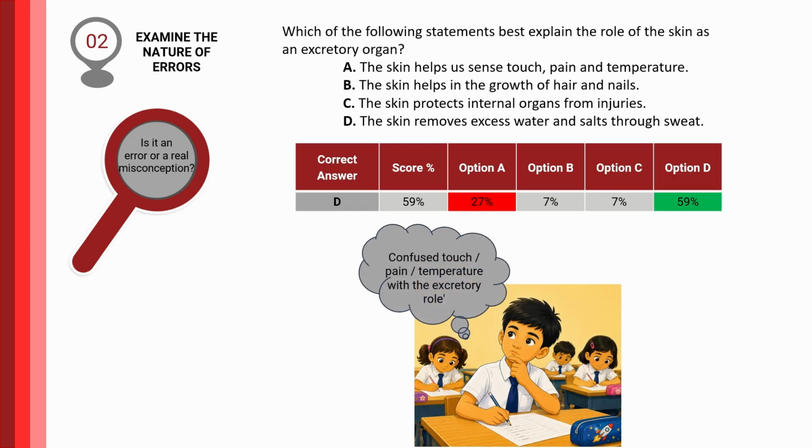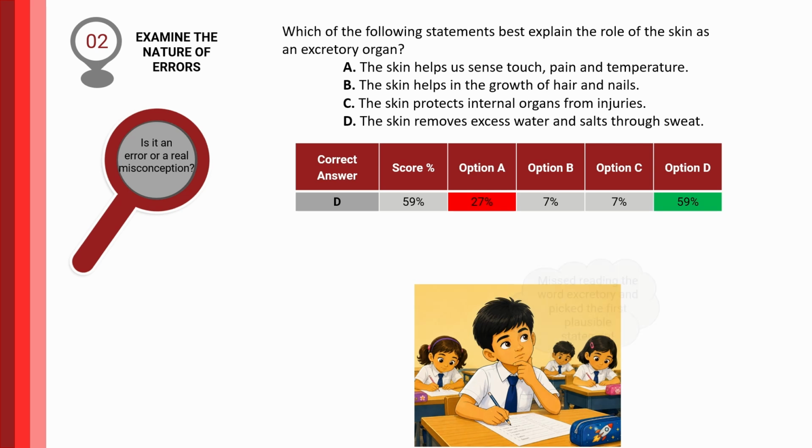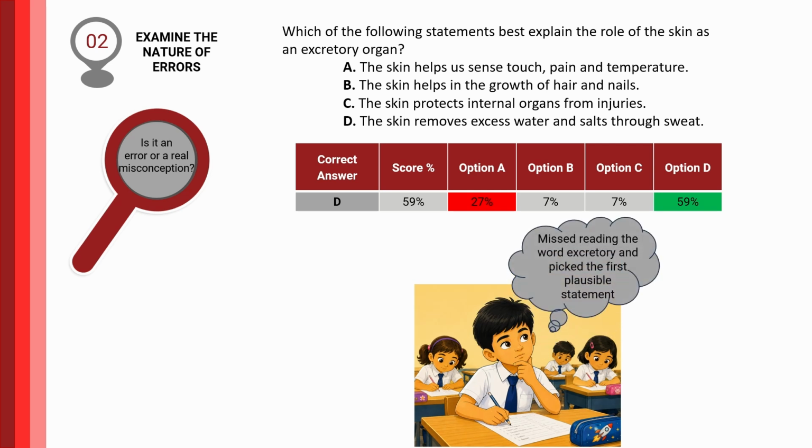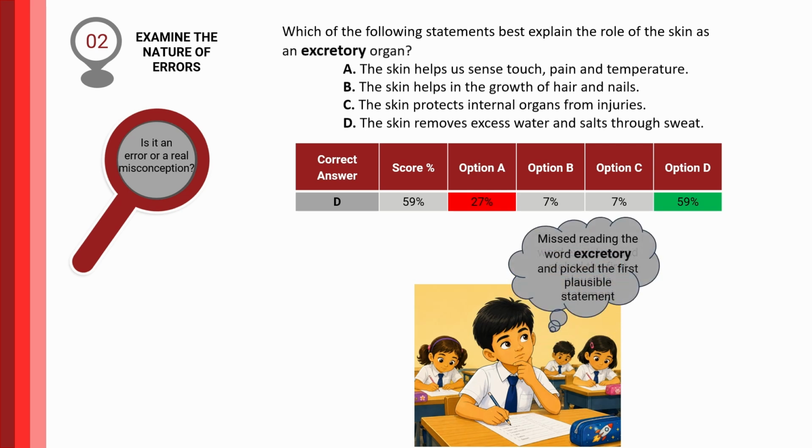Students may have confused the external sensation words touch, pain, and temperature with the excretory function of the skin. Or they may have simply missed reading the word excretory and picked the first plausible statement about skin. The second is not a flaw in their concept, it's a test-taking error.